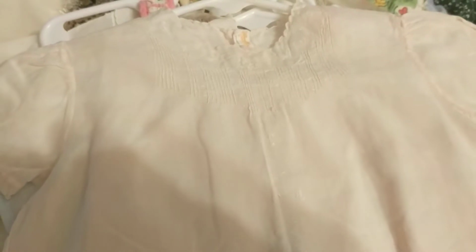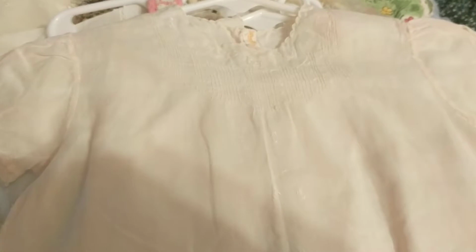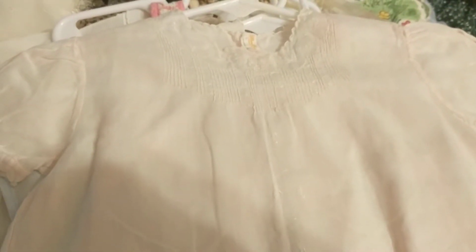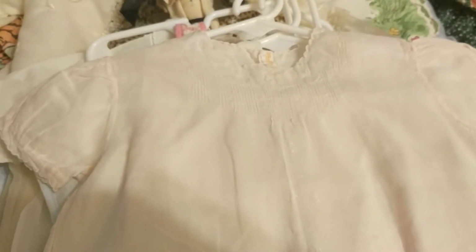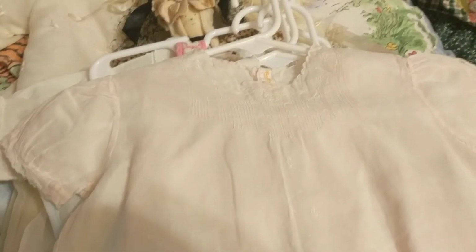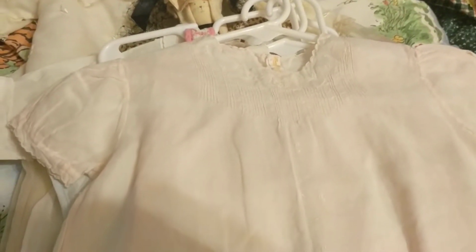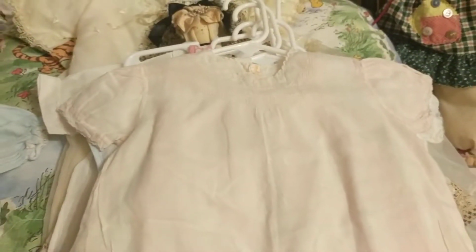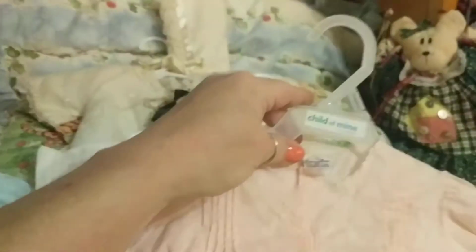So with that diaper shirt being from the 30s, a lot of these were her kids, and she had a son that was born in 51, a son that was born in 57, and daughters that were born somewhere in there. She didn't give me a lot of detail about the daughters. And then this pink embroidered.